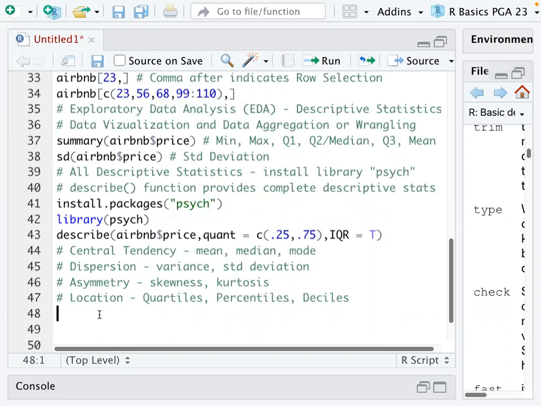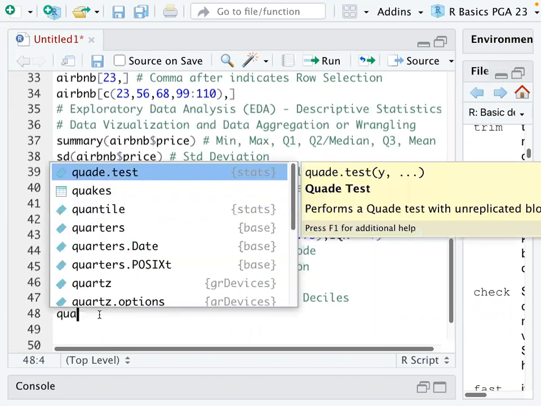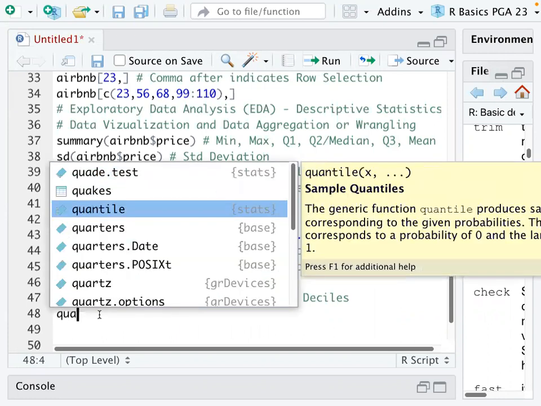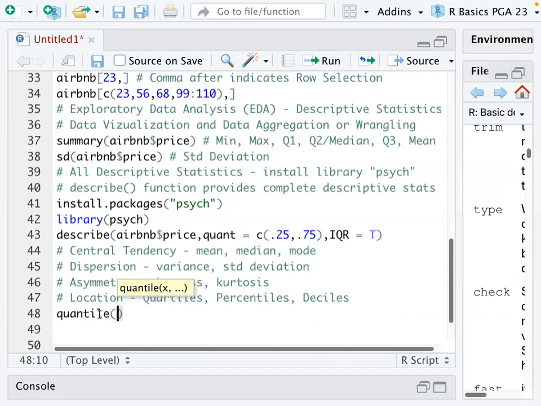So you have this quantile function. You have to give the data and then the value between 0 and 1, what quantile you want. So quantile Airbnb $price, comma 0.80.